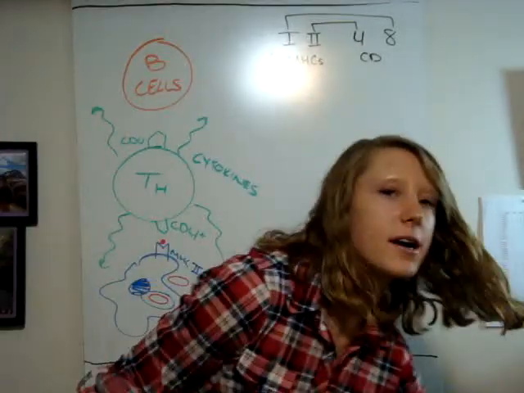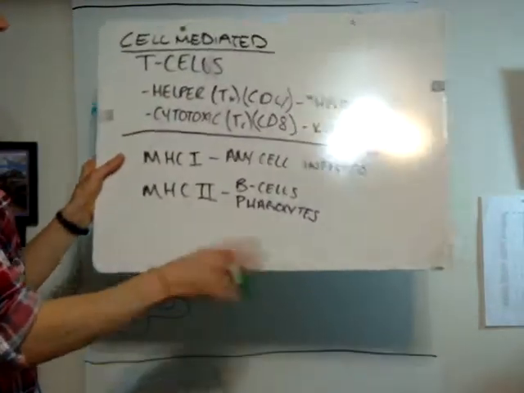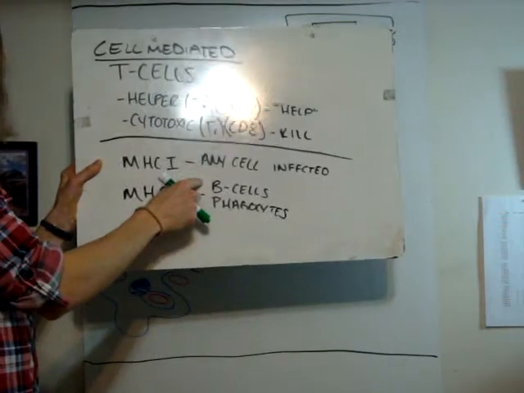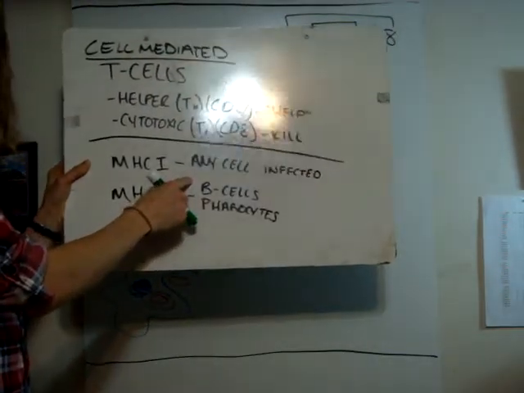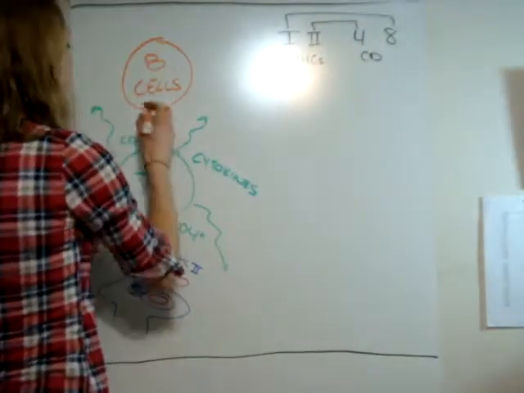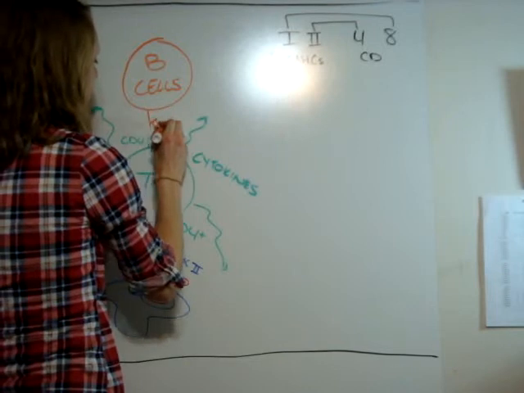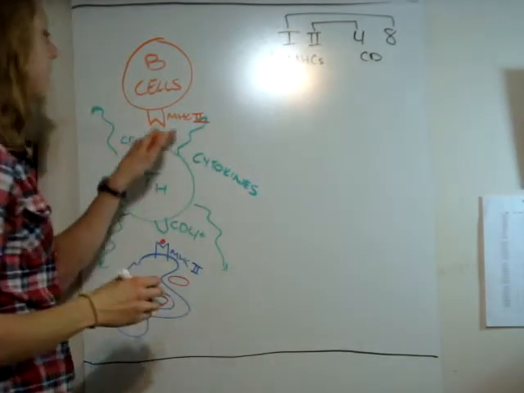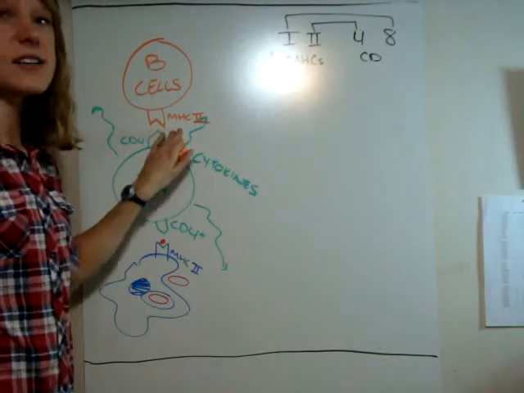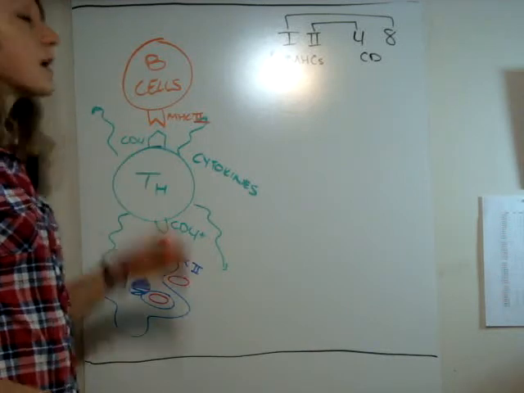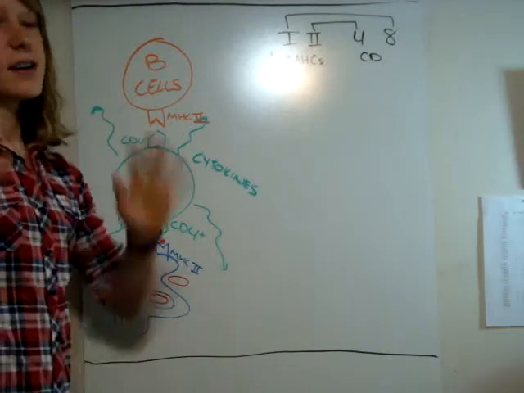No, if you remember, on this board, I said that MHC class 2 can be done by phagocytes and B cells. That's why it's so important that B cells do MHC class 2. B cells do MHC class 2 so that they can attach to the CD4 receptor found on the T cell. If B cells didn't have MHC class 2, they couldn't talk to the helper T cell because CD4 always attaches to MHC class 2. So that's important.